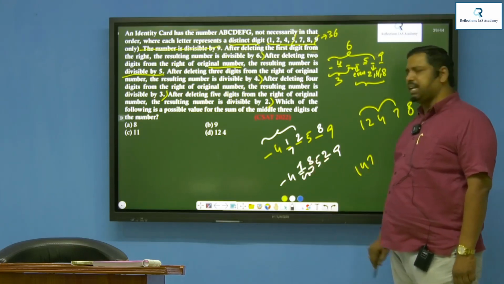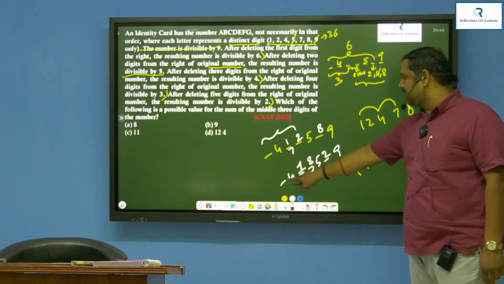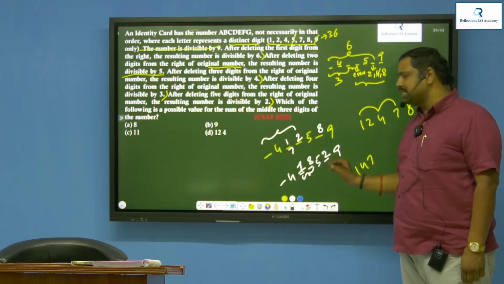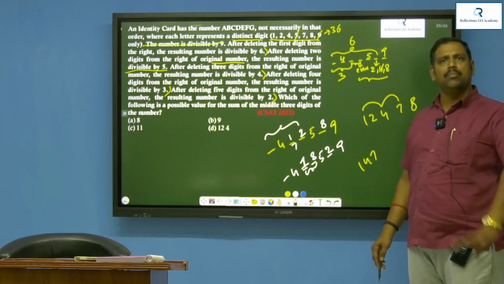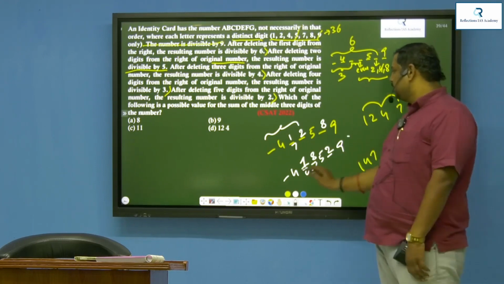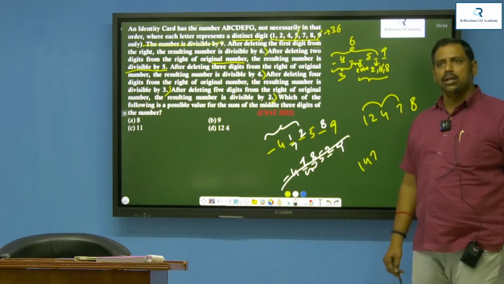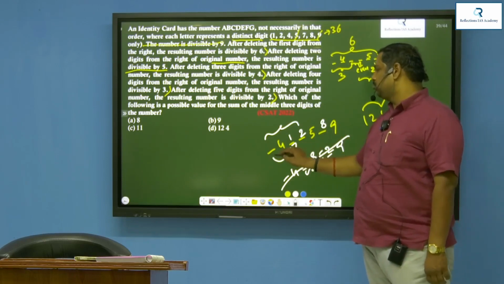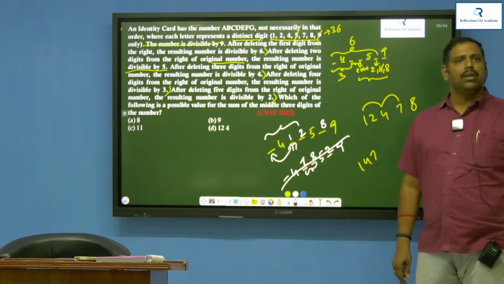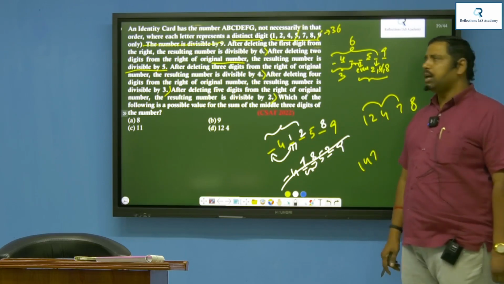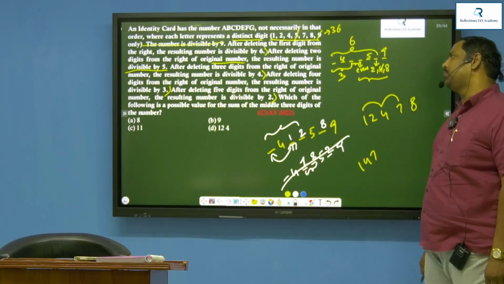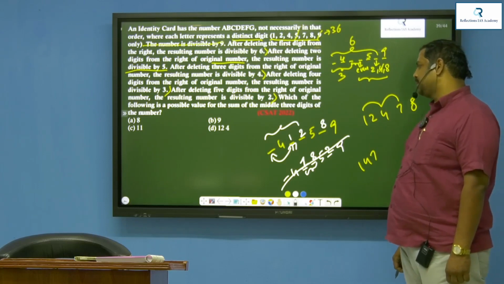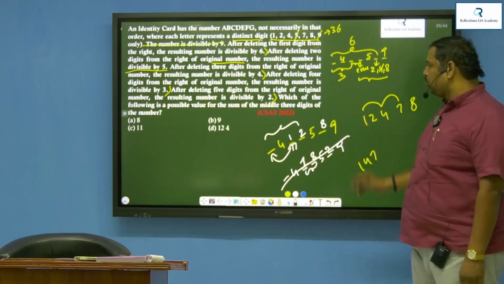At least if I take 1. Only 1 and 7 will come in these 2 places, right? 18, is it divisible by 4 or not? No. Okay, now tell me, will 8 come here or not? It will not come here. That means this is 2 and this is 8. These 2 can be 1 or 7, and those two can be interchanged, right? Any doubt, my dear boys and girls? Right, what's the question he is asking? Which of the following is a possible value for the sum of the middle three digits? Here, what are the middle three digits?